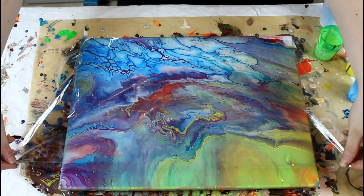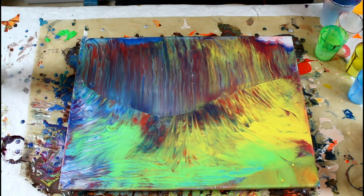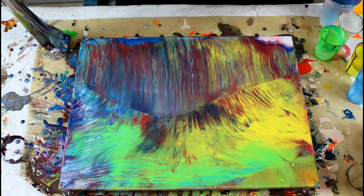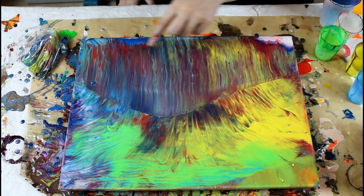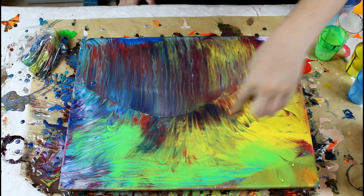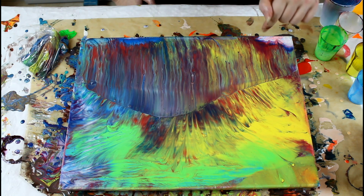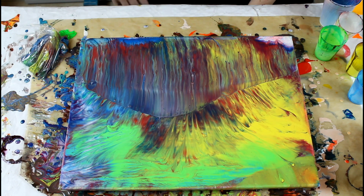Here comes the cling film. That's interesting. You get all the pearl paint coming out, but I like this side a lot. I think it would be better if I just dipped it and not swiped it like I did. I did swipe a little bit here and it's not super, but cells are coming through. And bubbles too. I have to pop those.